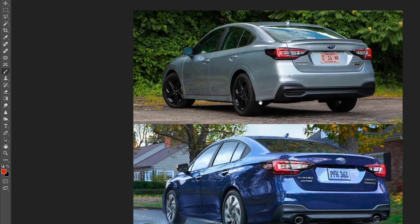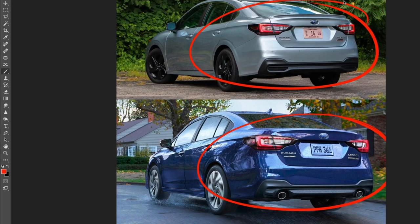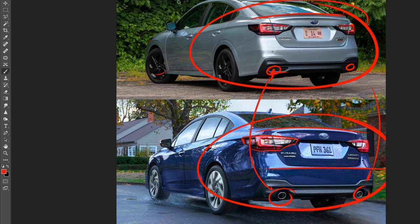Now looking at the rear view, this is actually a really cool, clean rear end — on both of these. This is a typical facelift where they only focus on the face, because I can't see any difference between the pre-facelift and the new facelift version here. They look like exactly the same car. No effort was made to redesign the rear end, except we now have dual tailpipes which look pretty cool — the previous sport version didn't even have dual exhaust. So that's a welcome addition, but other than that it looks pretty much identical to the pre-facelift.